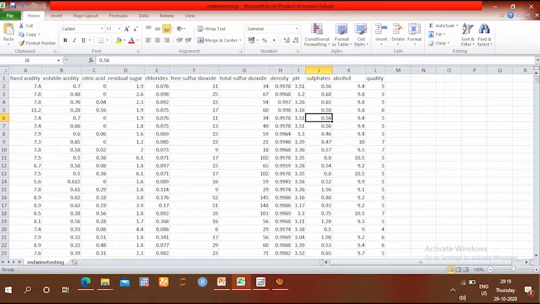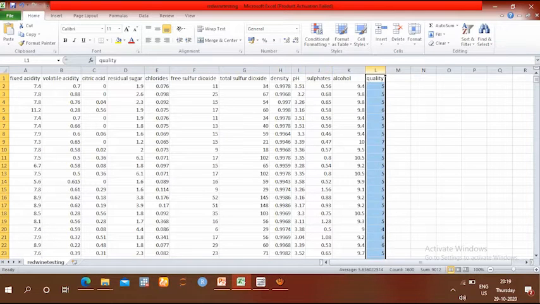And the other part of the data set which you should be aware about is the column quality. Here the quality column basically includes a quality score, which includes values from 0 to 10, and we have followed a norm that a quality score of 7 and above is to be considered as good quality wine, to be denoted by 1, and a quality score below 7 is to be considered as a bad quality wine, to be denoted by 0.